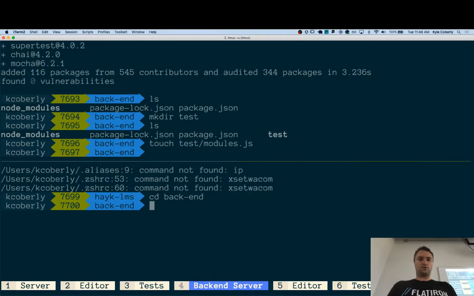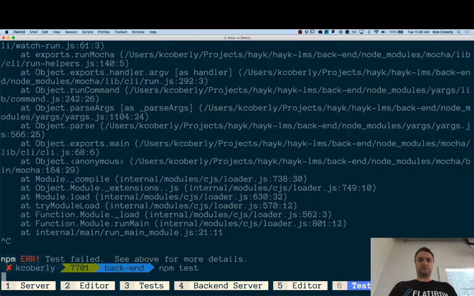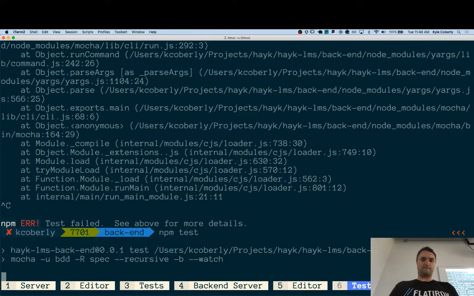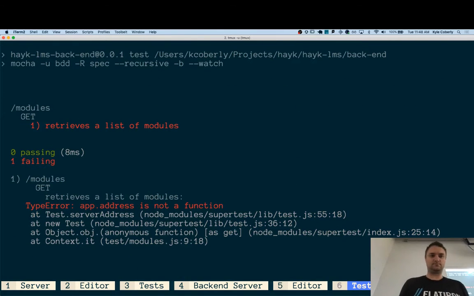So we're going to say that it needs something called app.js. Now, what don't you like? Beautiful. App.address is not a function. So this means it isn't an express app.